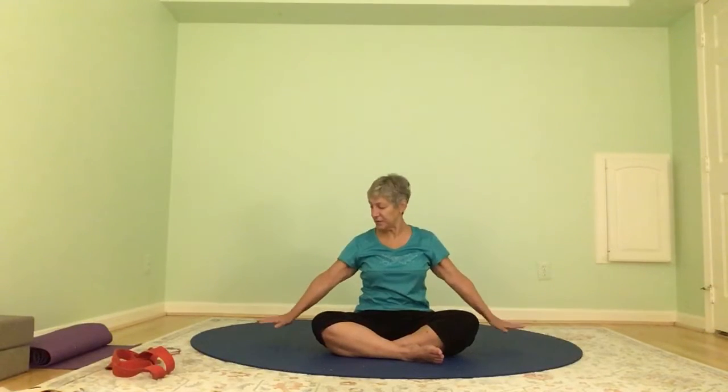Keeping those arms nice and long. The fingertips gently touch down. And you go again. And just do that a couple more times, extending the spine as you bring your arms up and pressing your sit bones down into the mat. And then even extending the spine as you bring your arms down. See what that feels like when you try and do that. And after the next time your fingertips lightly touch down, just stay here.